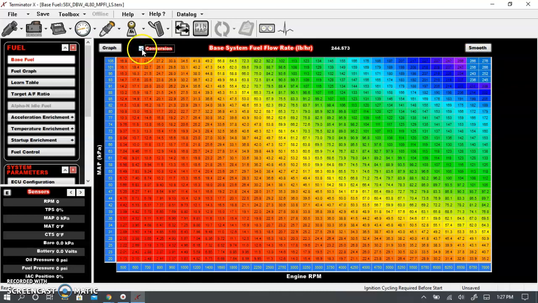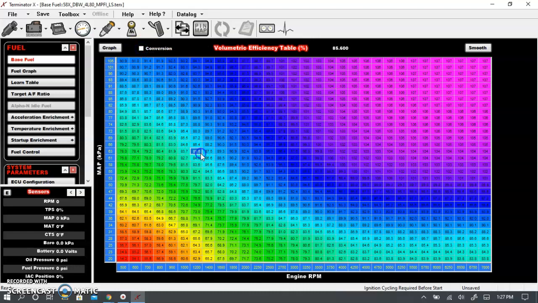Now, also keep in mind, with VE we're not actually measuring the amount of air that's coming into the engine, because we don't have a mass airflow sensor, right? Systems that have mass airflow sensors are able to measure airflow that's coming into the engine directly. In a speed density system, we are estimating that airflow based on several parameters, namely the engine displacement, which is why we need to make sure that that's correct in the system ICF. And then we're also estimating it by manifold pressure, or in this case, in a naturally aspirated application, vacuum and RPM. And a couple of other parameters, such as air intake temperature. We'll get to that in a minute.